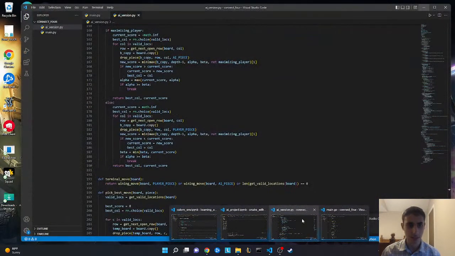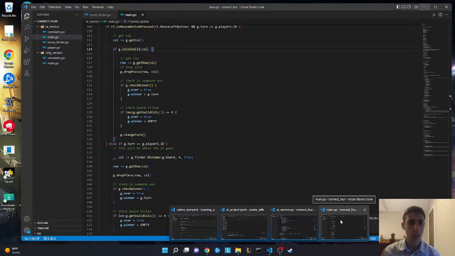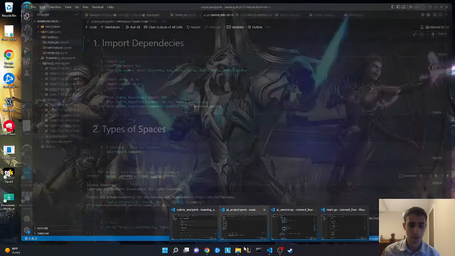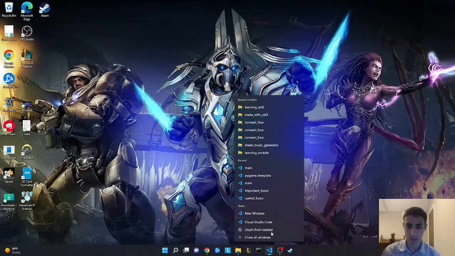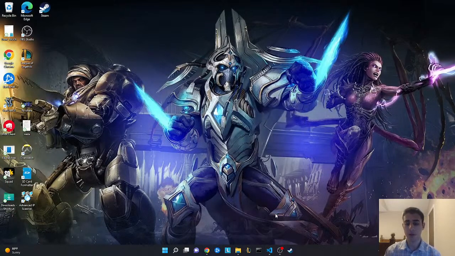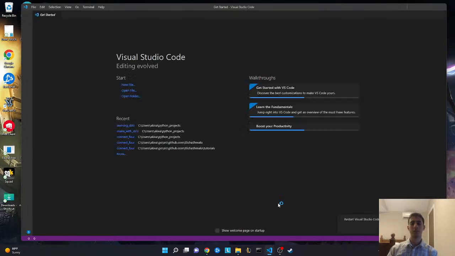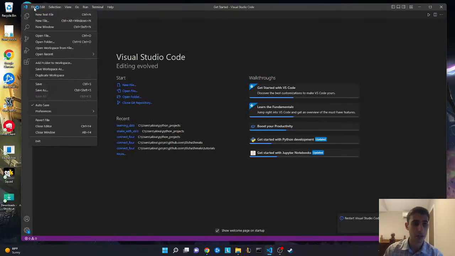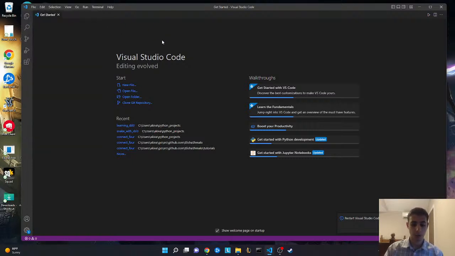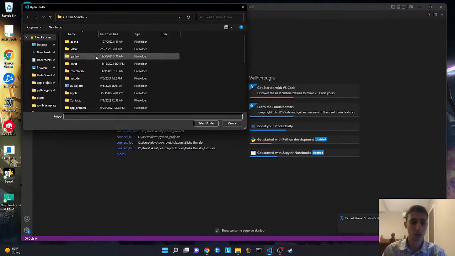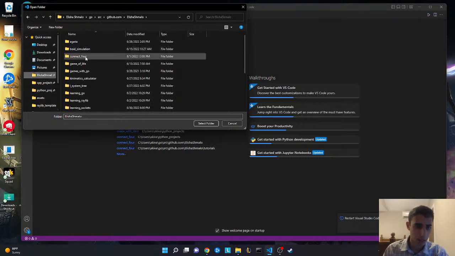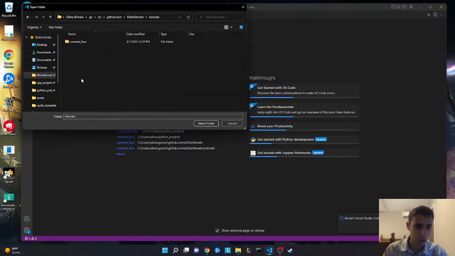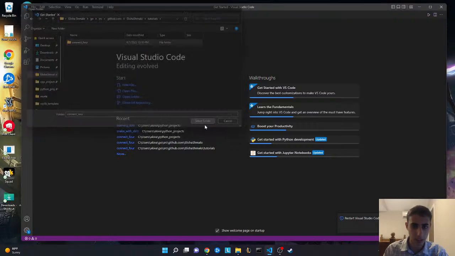So this is the thing that I made, I think. No, this is the Python version. This is my version. No. Okay, it looks like I closed that, so let's make a new window. If you're following along based on the last tutorial, just open up the folder where you saved all the code. I'm going to do that for myself, and we're going to start changing it into the AI version. Where's all my stuff? Here it is. Tutorials, Connect 4. We're going to select this folder to open.